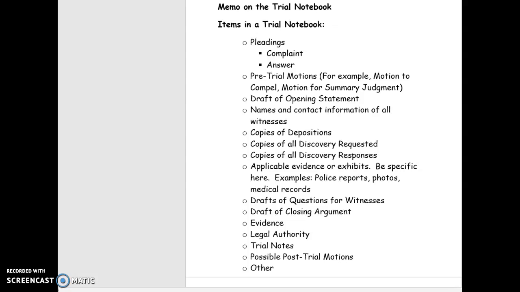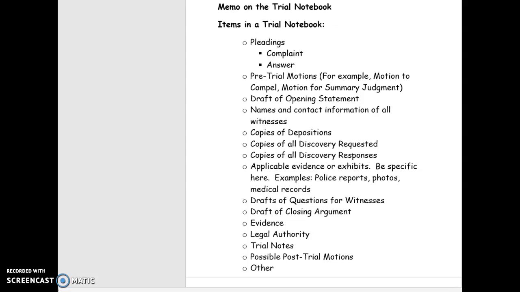So I'm not going to go through the reasoning because that's what I would like you to do, but I did think I could give you an outline of the type of information. Now, this is not exhaustive. This is just the type of information that I thought of off the top of my head. Feel free to change it to have a different order or to include more or different items. It's your project, so you should do it the way you want. This is just an idea of some of the information that I would include in a trial notebook. And again, the assignment is not to create the notebook, but to write a memo about it.